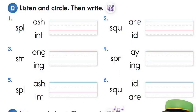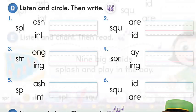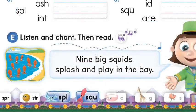Then write. 1. Splash. 2. Squid. 3. Strong. 4. Spray. 5. Splint. 6. Square. Page 69. E. Listen and chant.